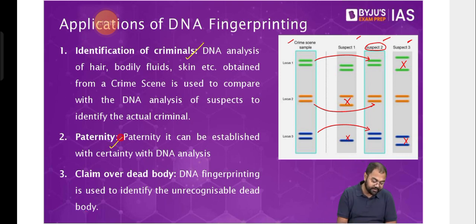Then even in paternity claims, or claims over a dead body after any unfortunate accident where the body is not recognizable, DNA samples can be used to identify who exactly that person was. The same goes for paternity tests, where DNA samples can be used to establish the relation between people, let's say a father and the child. DNA fingerprinting can be used because there will be certain samples which are genetic in nature, which would have been transferred from the parent to the child, and that's why paternity tests can be useful.